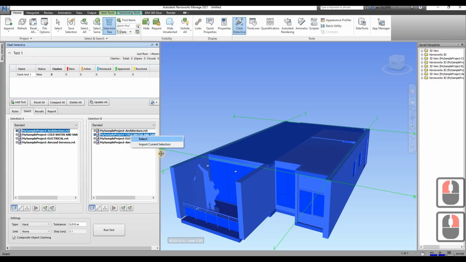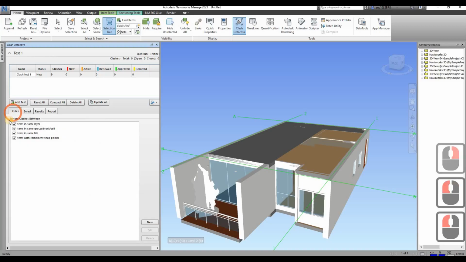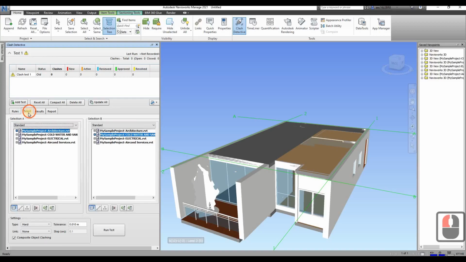Then we set the rules here. Items in the same layer, same group, and same file are going to be excluded. I don't want items in the same file to be detected. So I select these two files.